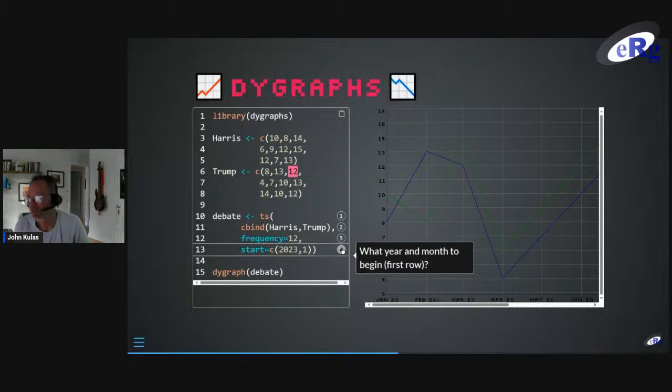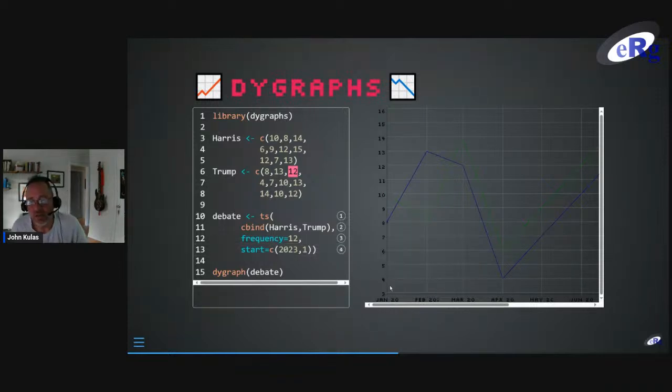Because we have month data, what we said was go ahead and start in the year 2023 and give me the first month. And so we played around with this a little bit in terms of sequencing, but that first month would be January. And you do see that rendered here on this plot. Now, one of the things, and we're going to play with HTML widgets, and we're going to see if we can alter this a little bit, but it looks like maybe it's picking up the wrong year. It's not. It's just picking up the first two digits of the year. So that's 2000 and then 23 is cut off.